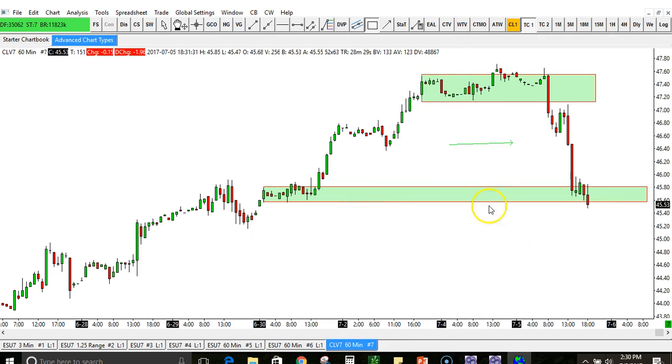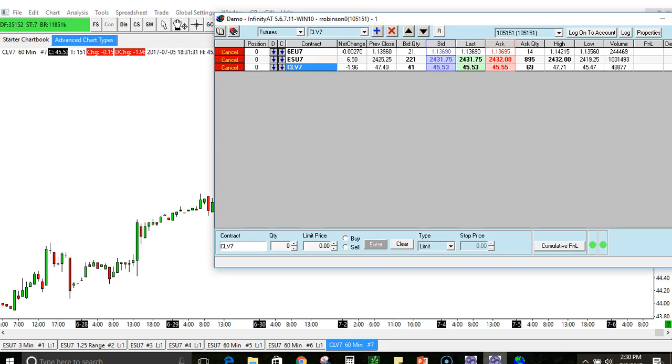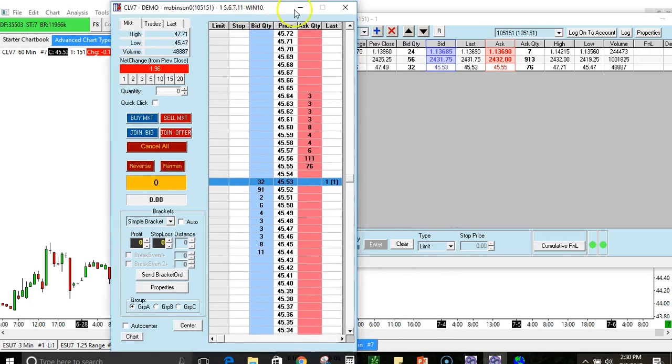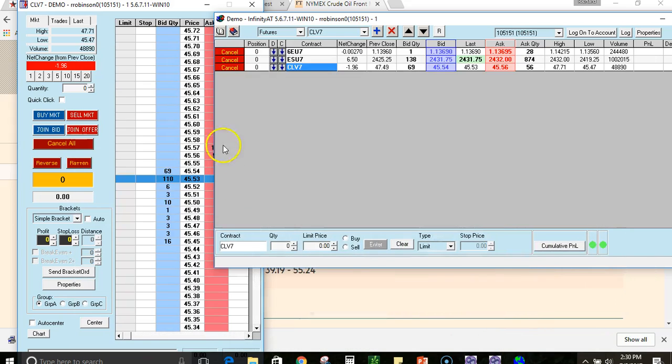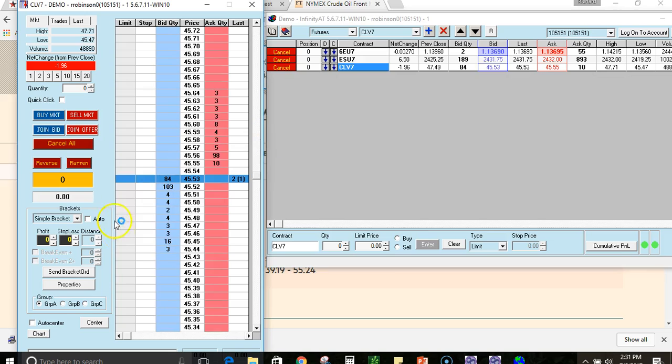So if I wanted to make a trade on this, I would go back to my trading dome. Pull up my dome. It should already be up. Slide it over so we can see everything. And if I wanted to put an order in, say if I wanted to sell, which you wouldn't want to do, right? On your demo account, you'll have quick keys for 1 contract, 2 contracts, 3 contracts, 5 contracts, 10 contracts, 15, 20, and so on. So for demo purposes, we'll just go 1 contract.